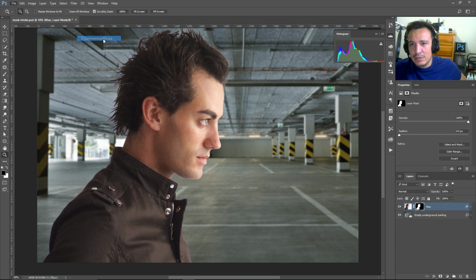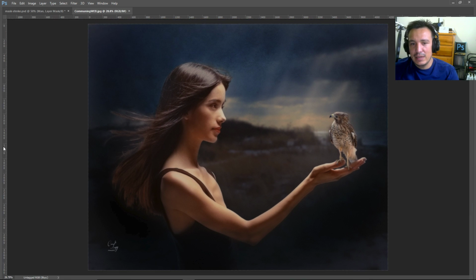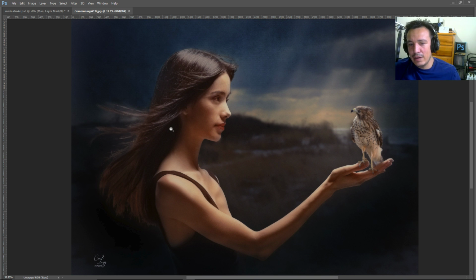I think this is the photo. Let's see. Yep, that's the one. So that was submitted by a lady named Carol Lang, and I'll zoom in just so that we could see it. And that's a composite there. I believe she said it was 3 photos, and I'm assuming the 3 photos were the background, the woman, and the bird. Right off the bat, the biggest thing I noticed, I wasn't sure if it was because the person compressed the file and then emailed it to me, or that's how the file looked originally. So some of these comments may not be relevant if their original file is of a better quality.